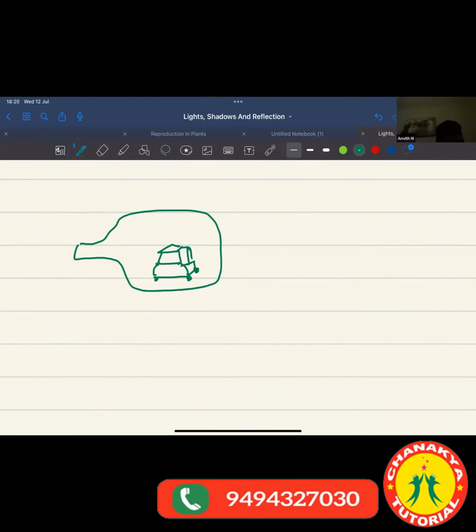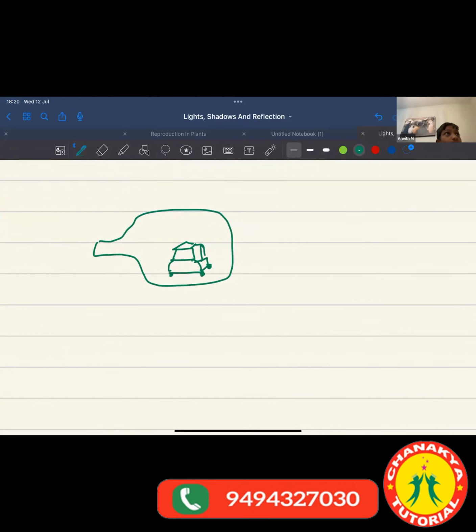Ma'am, I think they designed it like that because when the car is maybe 4 meters away, it shows closer, so maybe they will know to go. Come again, you're actually pretty close. It is correct. Tell it more clearly. So when the car is 4 meters away, it shows like it's 2 meters away, and the driver will be alerted that the car is close. Exactly. Very good, Anvit. Very good.